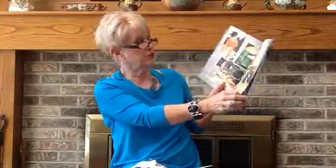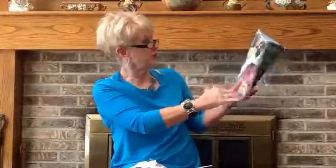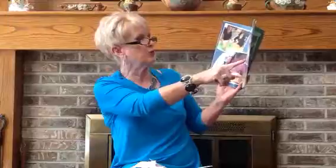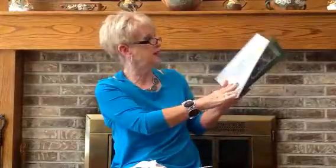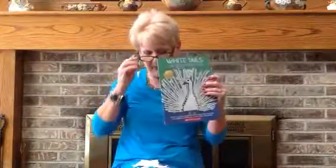Okay, and this one's just doing one with the lily pads and the peacock. Here's another one. This one's doing a bird, making the bird. And then this one is making the frogs. It's all kind of animals that you can make. So I hope you enjoyed that book, because I really did enjoy it.